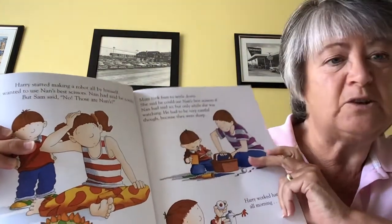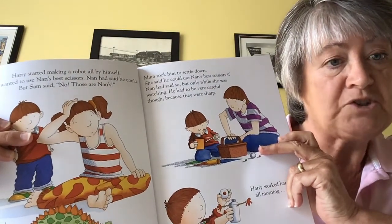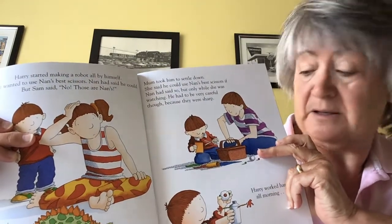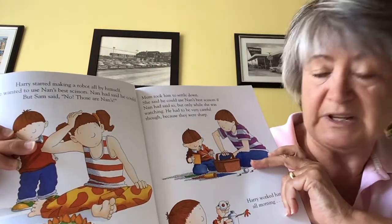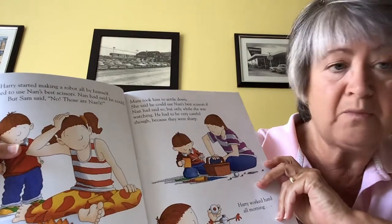But Mum said, you can use them if Nan said so. So there they are. And Mum's watching him because they are sharp scissors. And Mum's watching to make sure that he doesn't hurt himself. And they work hard all morning on making their own robot.